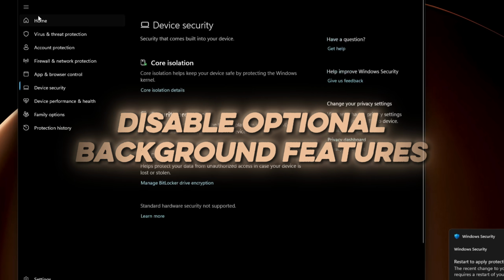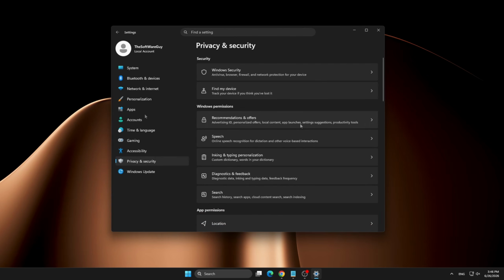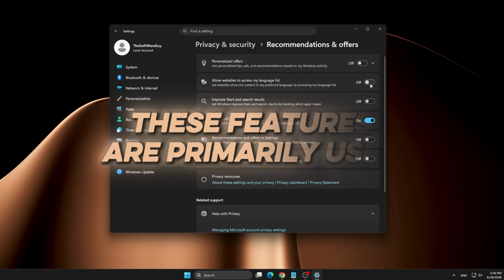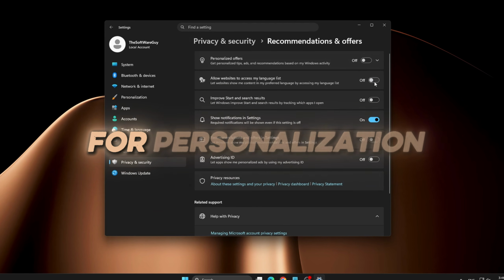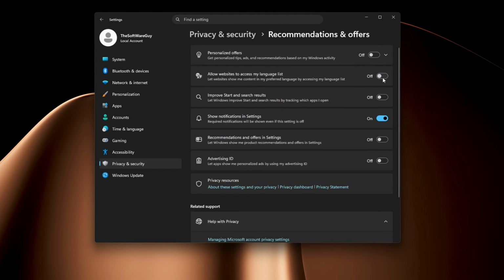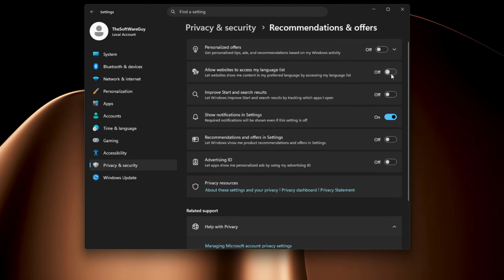Disable optional background features. Open Settings to Privacy and Security to General. Then disable Advertising ID, Suggested Content, and App Launch Tracking. These features are primarily used for personalization, recommendations, and usage tracking. Most gamers gain little benefit from keeping them enabled.